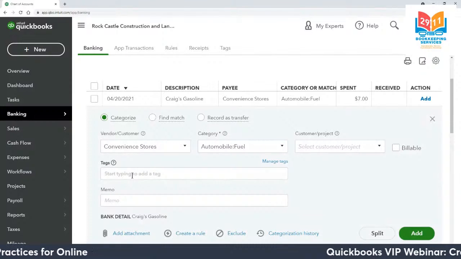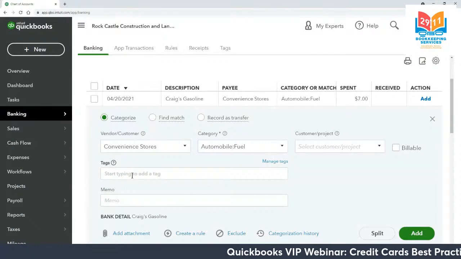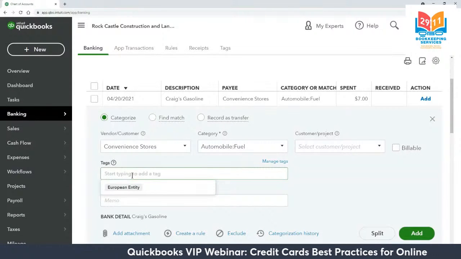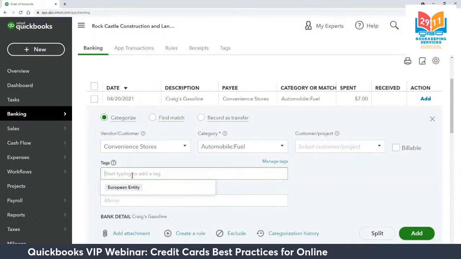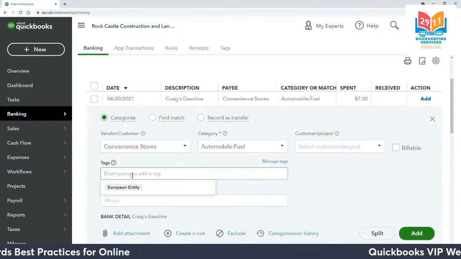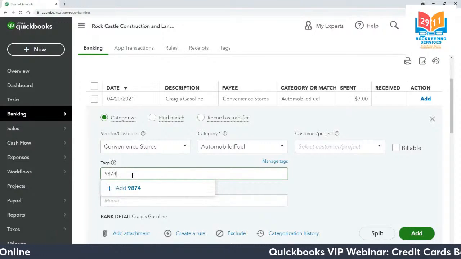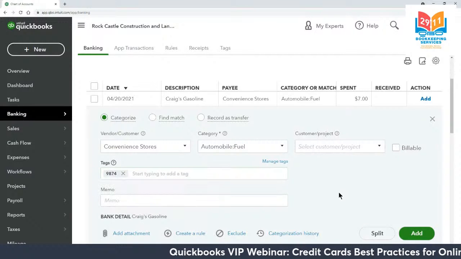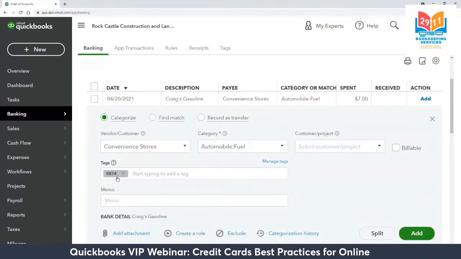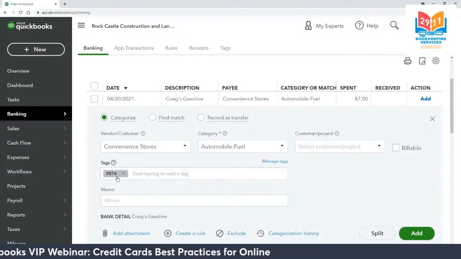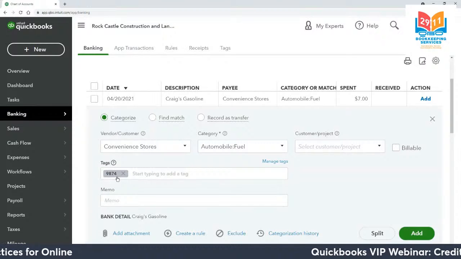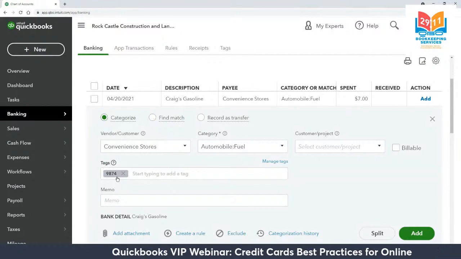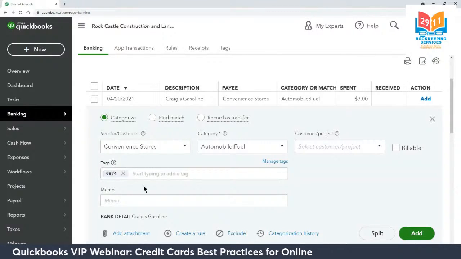So if we have 5 credit card accounts attached to this credit card, I can use tags in here to put in the last 4 digits of that particular credit card, or maybe the name of the person who was issued that credit card. So I can enter that right here. And then I can also run reports later on that tell me which credit card was used in particular transactions. If I were to look at this transaction later, I can see that number on there. So QuickBooks collects that data and keeps it for us. So that's a nice little way to use tags.